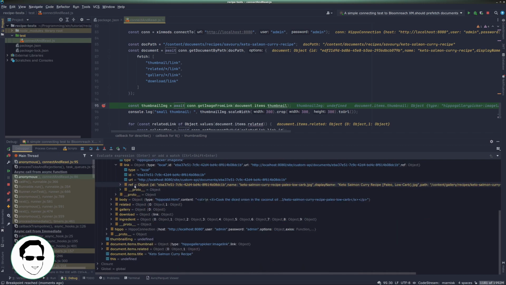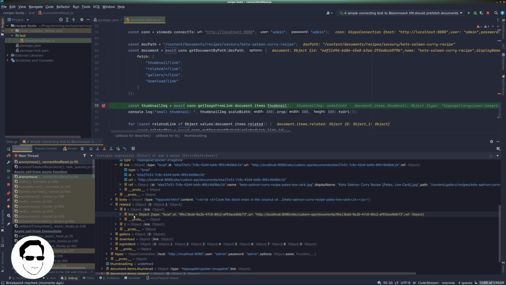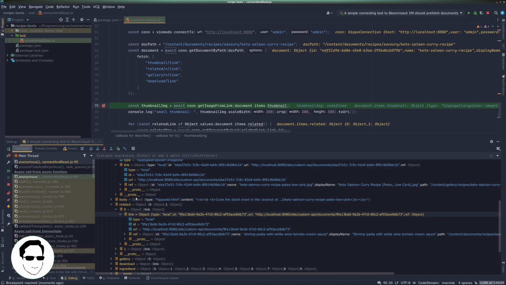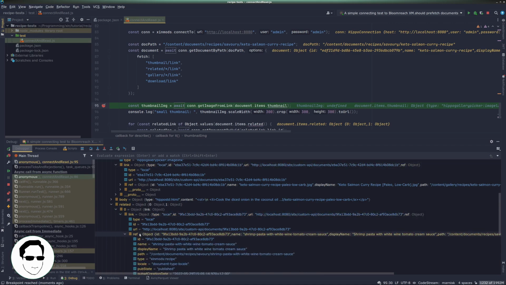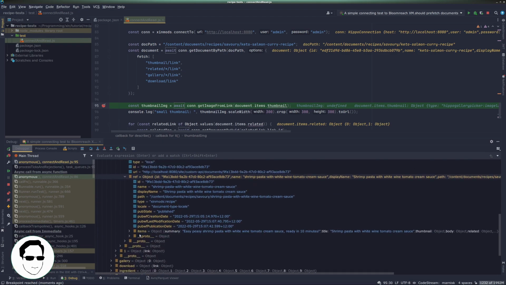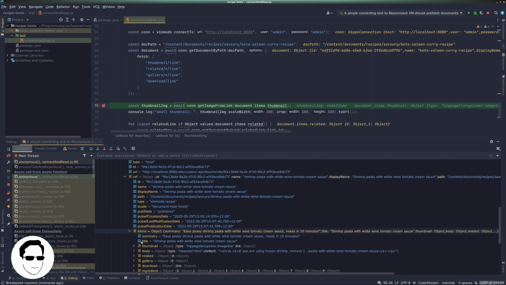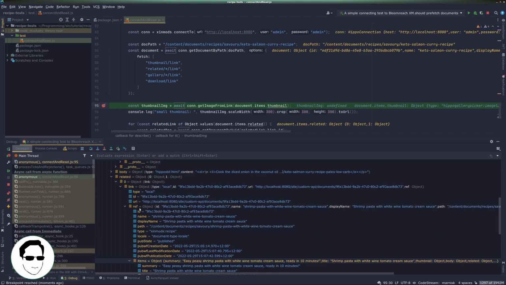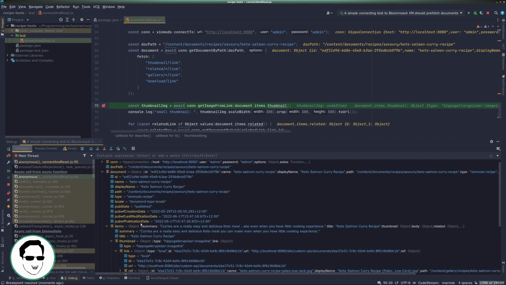But now it is already part of the initial response. And the same goes for the related recipes. You can see here, this was an image type, and this is a document reference, and it's pointing at the correct document. So that means that we now don't have to do separate API calls. Instead, we can just interact with the initial response payload and get our information from there.